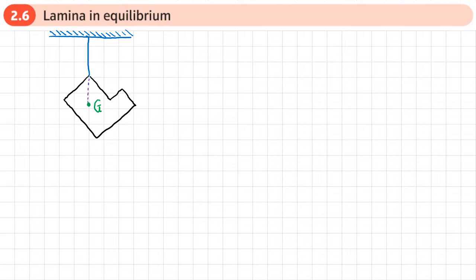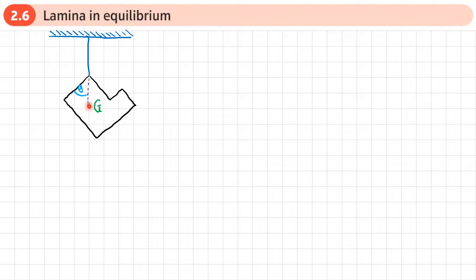Now if we know whereabouts the center of mass is in relation to one of the corners, then it should be fairly easy to use some trigonometry to work out, let's say, this angle here, because we can work out this length or distance, or we can work out the angle on this side, or the angle that this edge makes with the horizontal. So it's just going to be a bit of trigonometry once we know where the center of mass is.